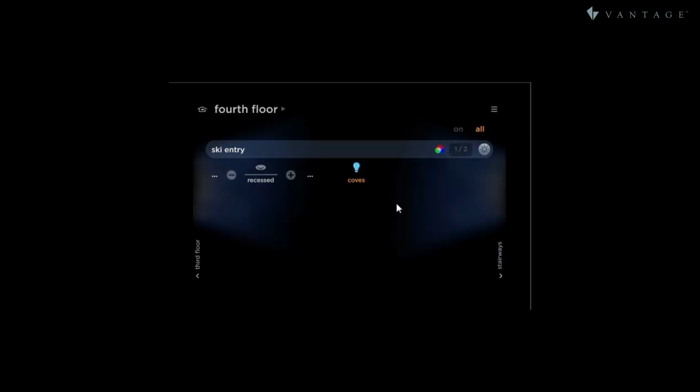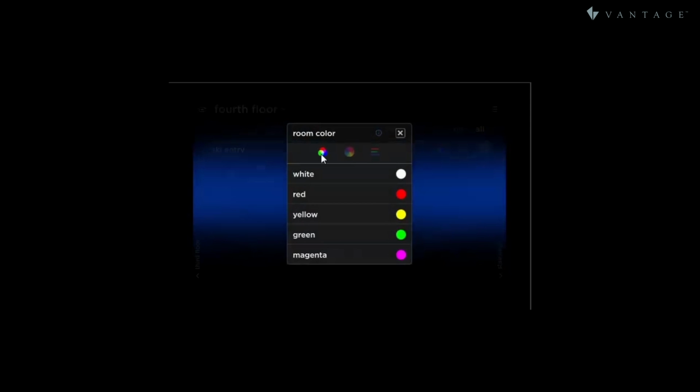Now, any room with one or more capable light will sport this tri-color indicator also on the room bar. Now, if you tap this, the same 3 devices for color selection that we just introduced are presented, but now the changes will apply to all color-capable lights within that room.